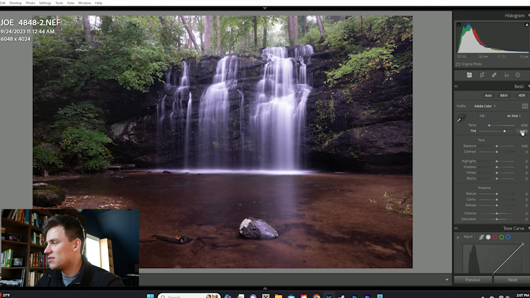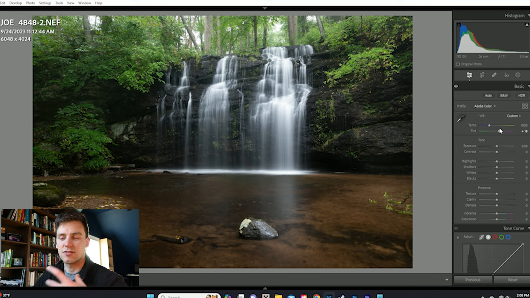Now, this is where you can have some fun with it and create your own style. What I'm going to do is I'm actually just going to drag the tint down to make it a little bit more green. Right about here looks good to me. Of course, we can go way overboard and make it way green or way purple, but for this particular photo, I think about 18 is the perfect number for us here. I'm going with 18 because this is a forest photo. There's a lot of lush greenery in it, and I think it should have a nice deep green, vibrant feeling to it.